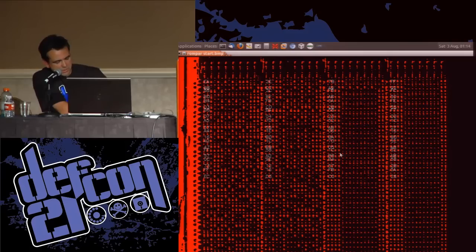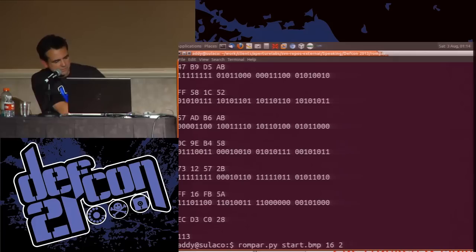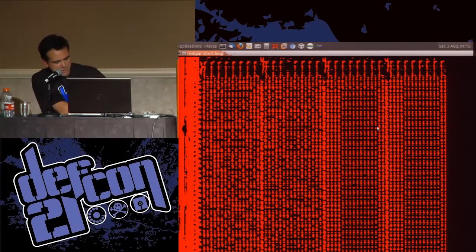So if we go back to our image, turns out, see these guys here, these are lead wires coming in to read a column of bits. And if you count them, 1, 2, 3, 4, 5, 6, 7, 8. And if we were to scroll down and look at the bottom of the image, there's another set of these coming up, and they're interleaved with these guys. So what we've actually got is 8 bits interleaved with another 8 bits. So we're going to have to come out of here, go back in, say actually it's not 16, it's 8. And we're going to start again with 8.